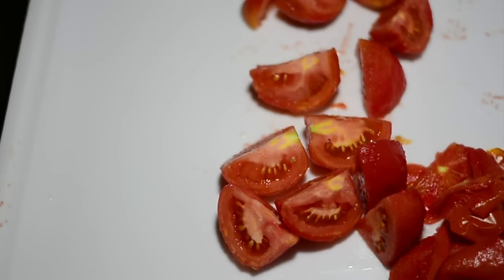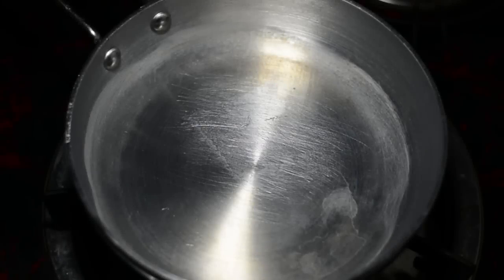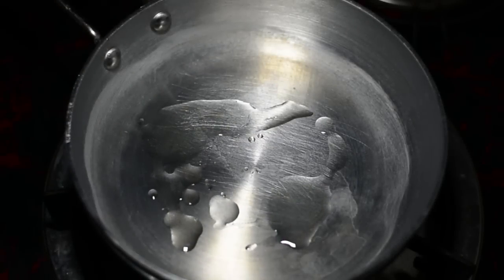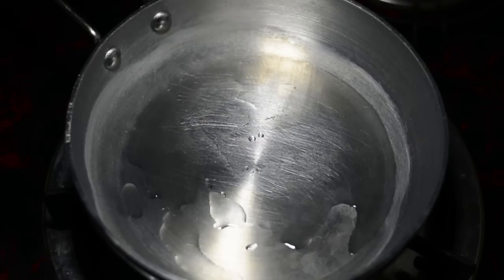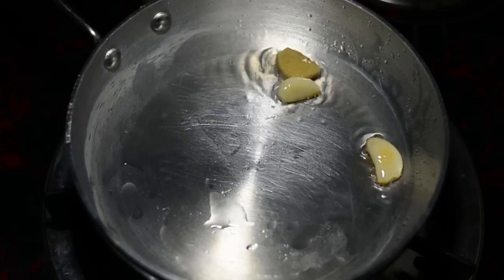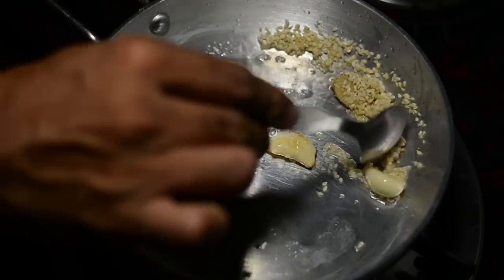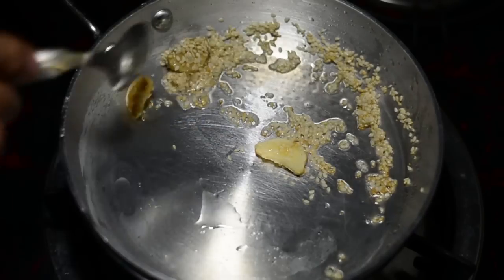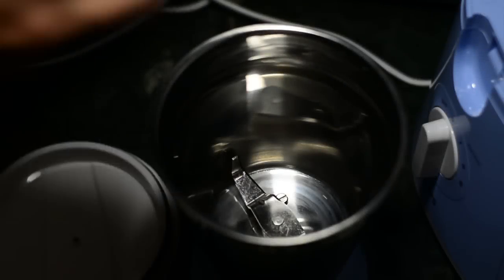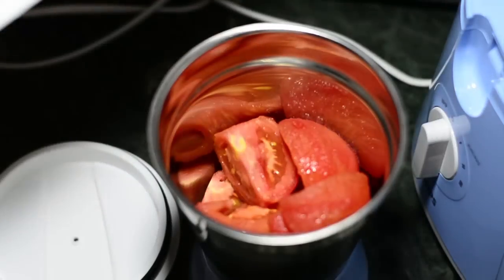It's time to begin the tempering process. I've taken a pan to which we'll add one teaspoon of oil, cooking at a low flame. When the oil is hot, we'll add ginger and garlic and sauté for a minute. After that, add one teaspoon of sesame seeds. Put up the flame — sesame seeds are very sensitive to heat, they'll cook in no time. Then keep it aside.